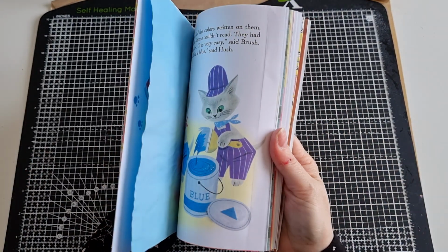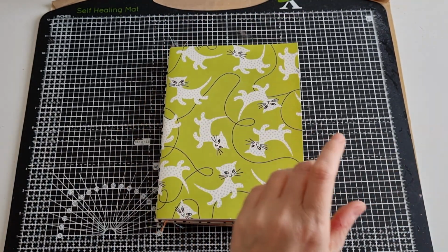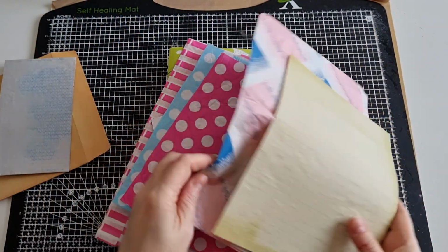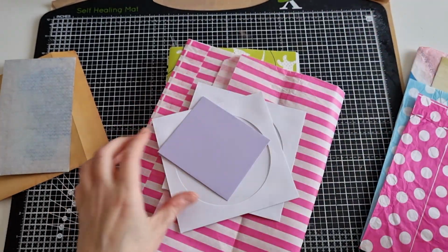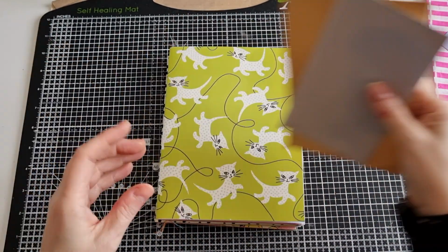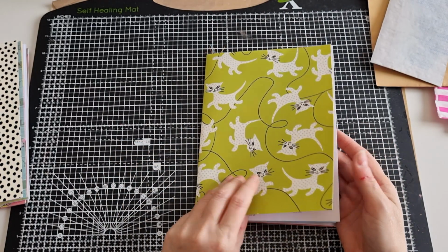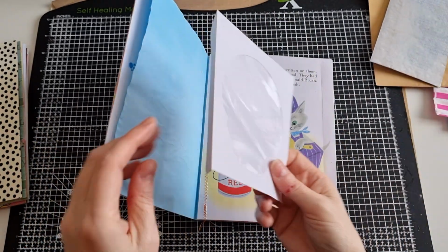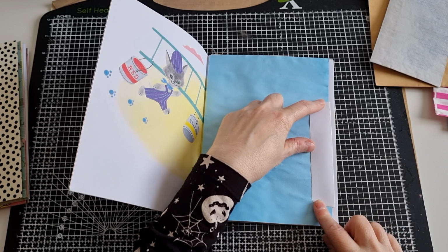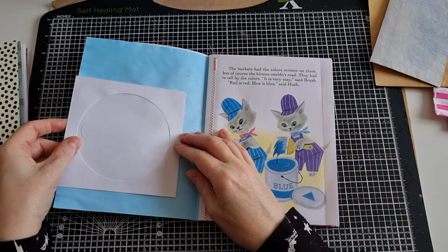And now I'm thinking, do I want to attach anything? So this is the point that you could use envelopes, which I'm going to use some of those. You can add bags. You can add anything that you think might work. So I am going to do that. Now, I saw this on Louisa Heinzel's and I actually really liked how it was done. So she attached them on the envelopes and things and then stitched down it. Normally I would glue to make a tuck spot, but I quite liked how she stitched down it.